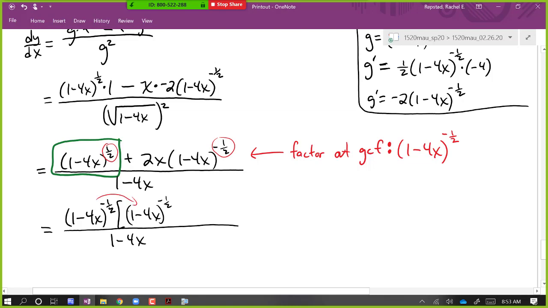if I were to multiply these, imagine that we were distributing and maybe going backwards, right? If I multiply those two together, 1 minus 4x to the negative 1/2 times 1 minus 4x to the negative 1/2, what do we get? Negative 1/4. Say that again? The negative second power. It wouldn't be, we'd add the exponents, right? Negative 1/2 plus negative 1/2 is negative 1. It would give me the negative 1 power. What I want is the positive 1/2 power.